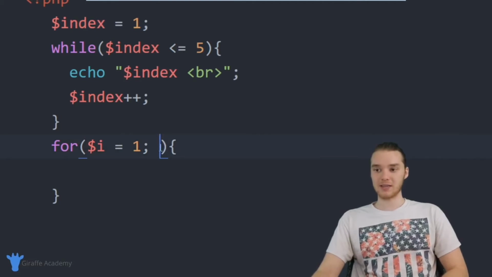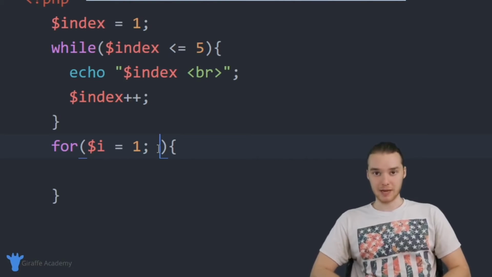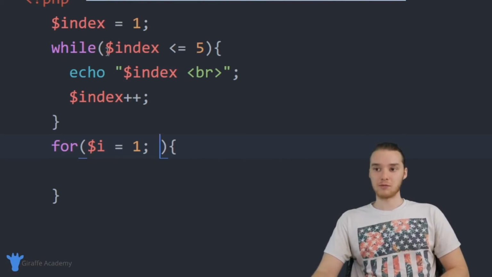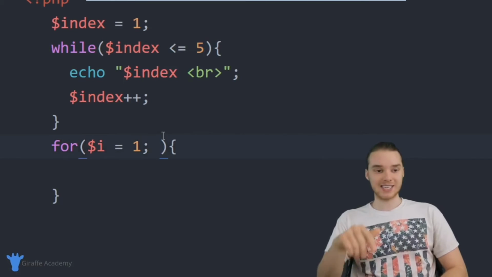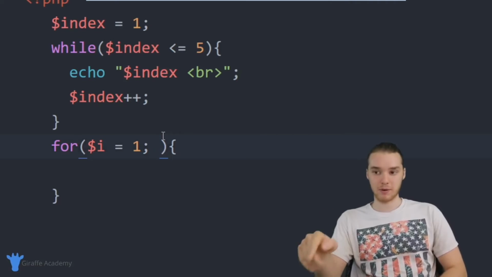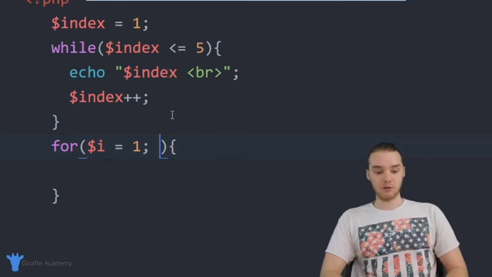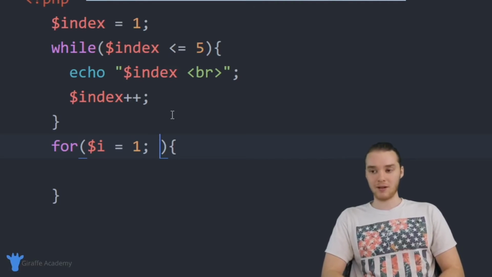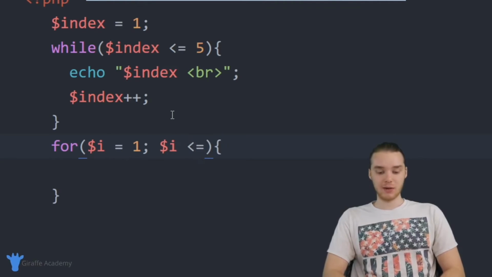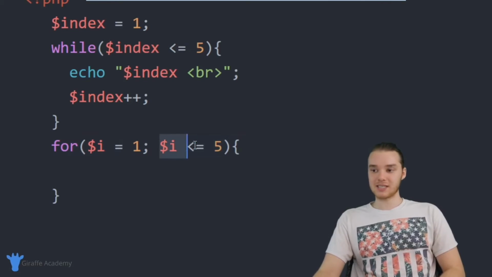The second thing I want to put inside of this parentheses is going to be the looping condition. So over here in the while loop, my loop condition is actually right here in these parentheses. So that's the second thing that I want to put in the for loop's parentheses. And you'll notice that I'm putting this semicolon here to separate. And now I'm going to specify the looping condition. So I could just say I want to loop while the variable I is less than or equal to 5. So this is the same exact condition as I had up here. It's just now we're using this I variable instead of the index variable. And then once again, I also want to put a semicolon here.